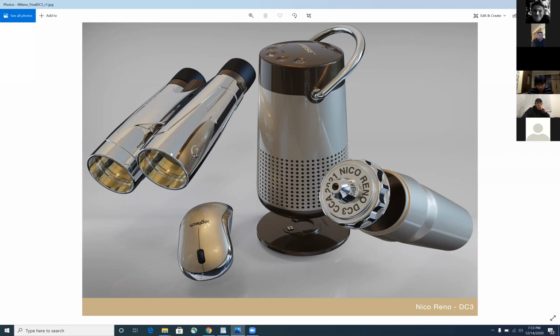Yeah, the water bottle's fine. It's okay. I mean, it's not a good model, and it's a pretty boring form in the first place. I don't know if the text is helping that much. It seems a little pasted on there. It might have been better to take that text and emboss it into the surface of that water bottle cap, because you get all the little light and shadow stuff of the embossed logo, kind of like you did on the Bose logo on the top of the speaker.